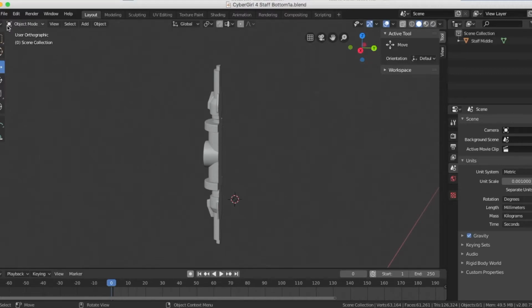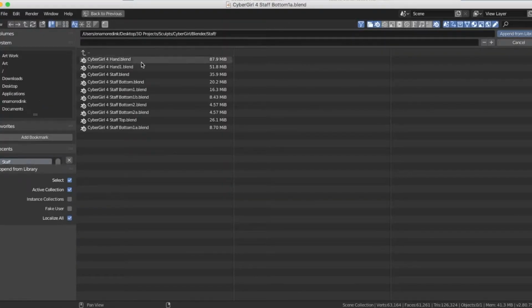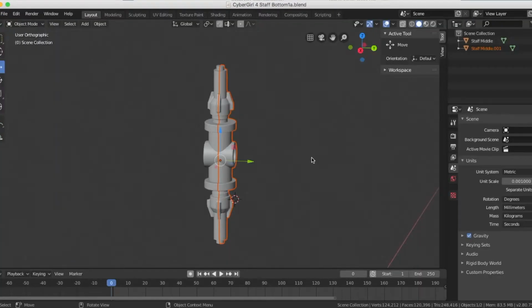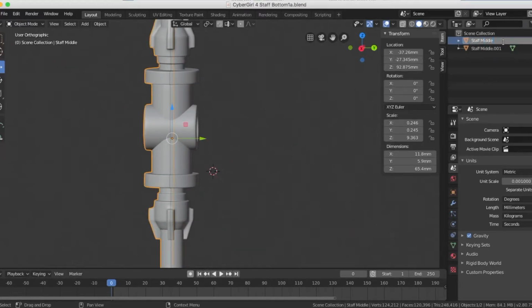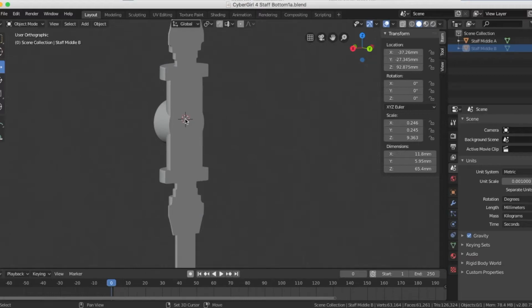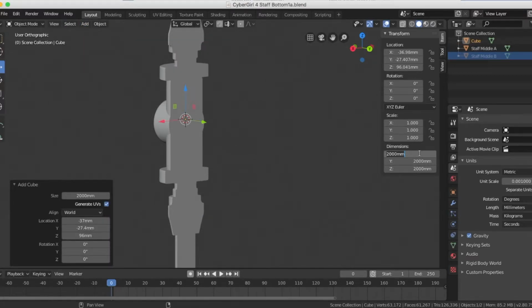Now I like to do everything in the first part. For some reason it's not necessary to do that. It's just the way I like to do it. And now we're appending the second half into the first half. And since we didn't move anything, it lines up perfectly. So now we're renaming the parts in the collections so you can tell everything apart easy. And I'm adding the key in here.